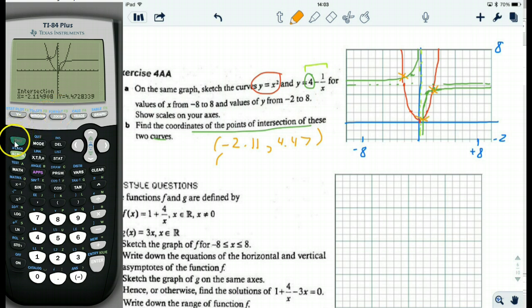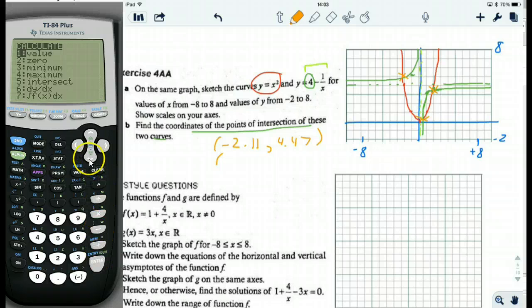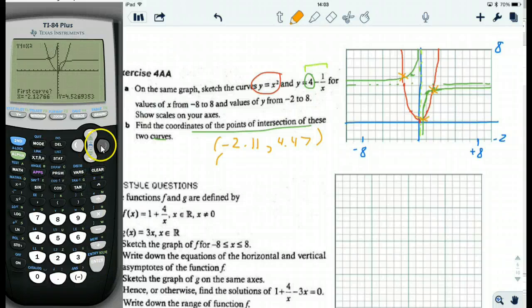Now let's find the other point, second calc. And then we go to intersect. Go 5. It's faster. And then we use, oh, first curve, yes. Second curve, yes. Where's your guess? Well, we're going to move over. And you can see we're going the wrong way, but oh, all of a sudden it comes out the bottom. Okay, enter. So the other point is 0.254, 0.646. And remember, always put 3 significant figures unless they say otherwise in IB. And that's a good rule of thumb for life too.